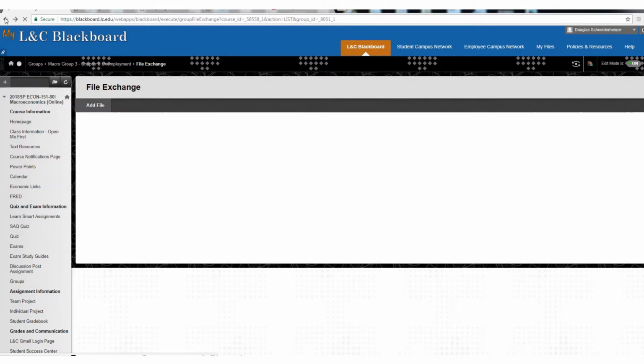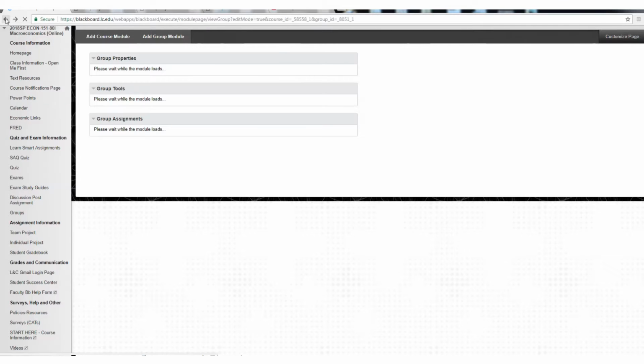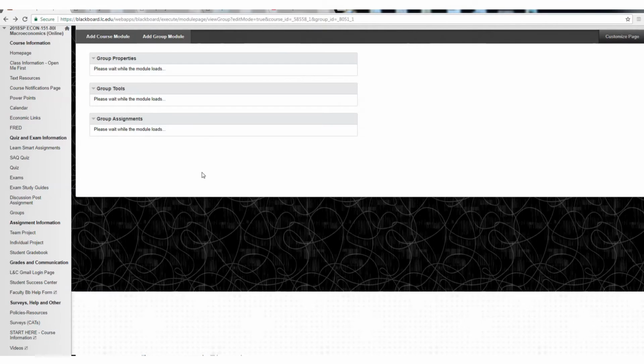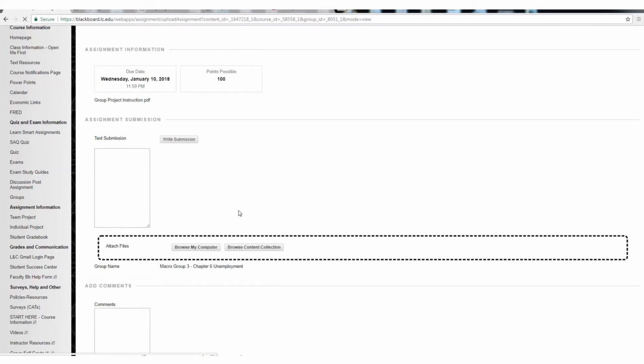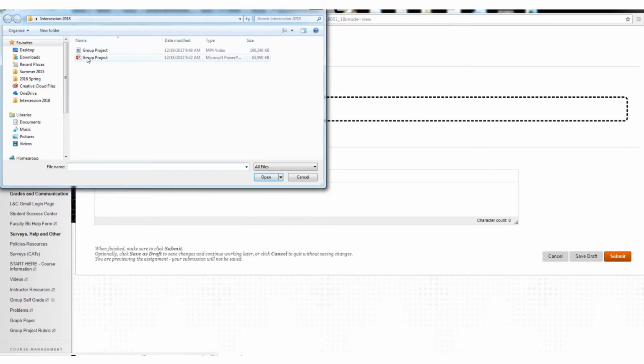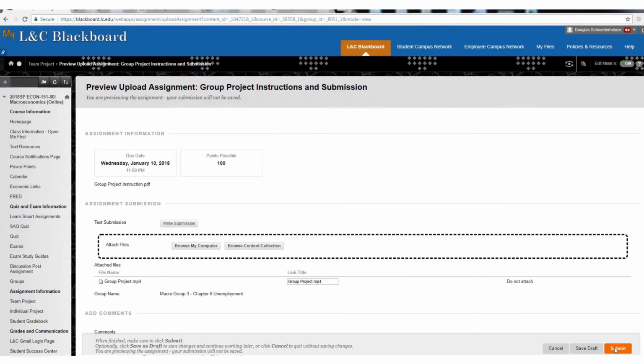But then one person in your group needs to come in here sometime in probably that 3rd week, or at least the beginning of the 4th week. Grab those papers, put them all in one paper with a cover page, and then submit that paper. And the way you submit that paper is, let it load back up again. Like I said, my internet's a little slow here. Click on your group project and instructions again. You want to come down here, browse your computer for your paper that you've put together, that you've combined and put the cover page on, and then you just submit that paper there. So it opens up here. Come down here and hit submit, and that's going to submit everything for you. That's your paper will be submitted to me.